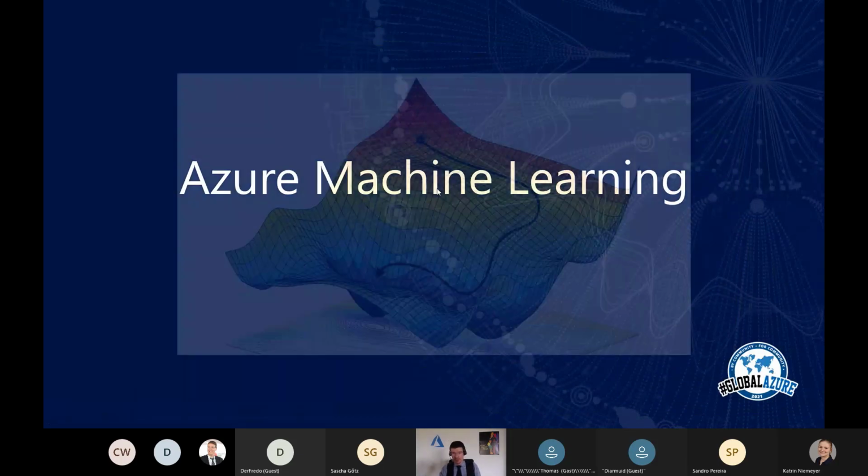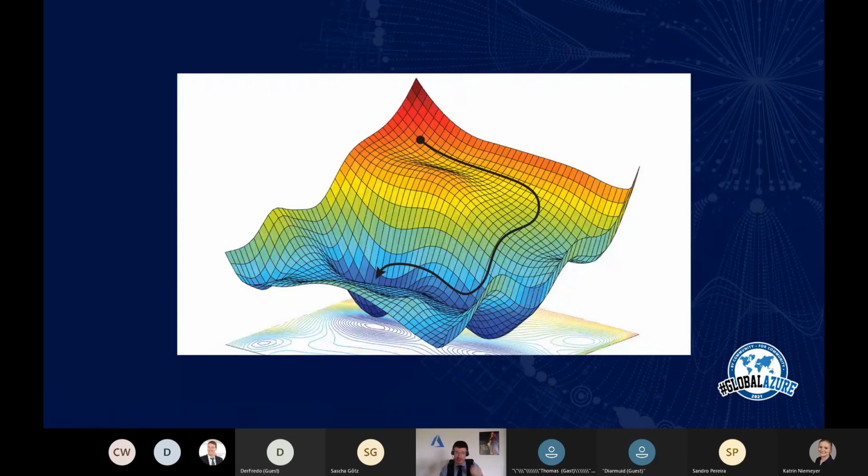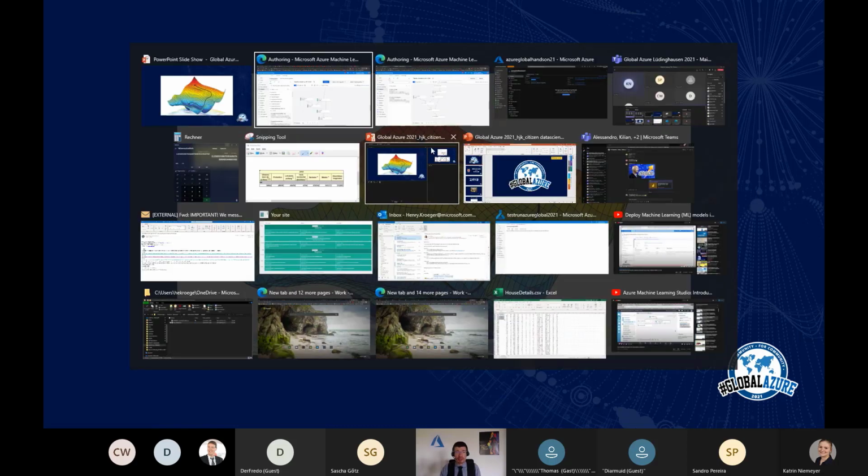What do we actually do? I quickly wanted to talk about what we're doing here in terms of a linear regression. Basically, what we're doing with the linear regression is, on a multi-dimensional plane, we're trying to find the most optimal way to traverse this plane. This looks very complicated in the graphic if you're not familiar with it.